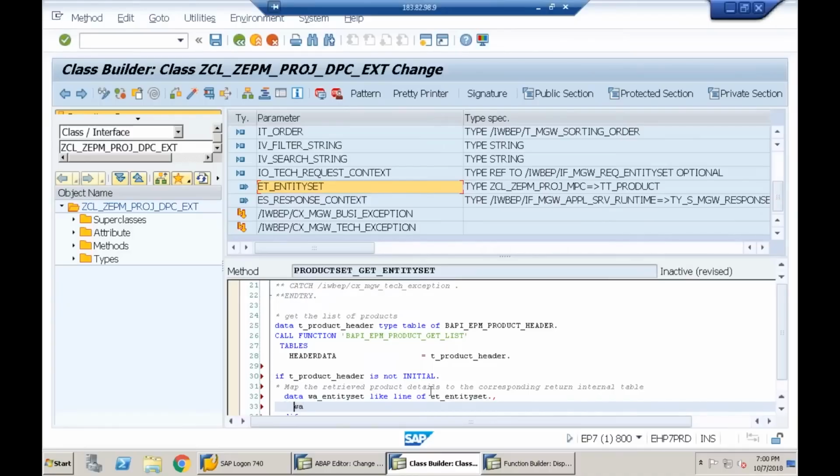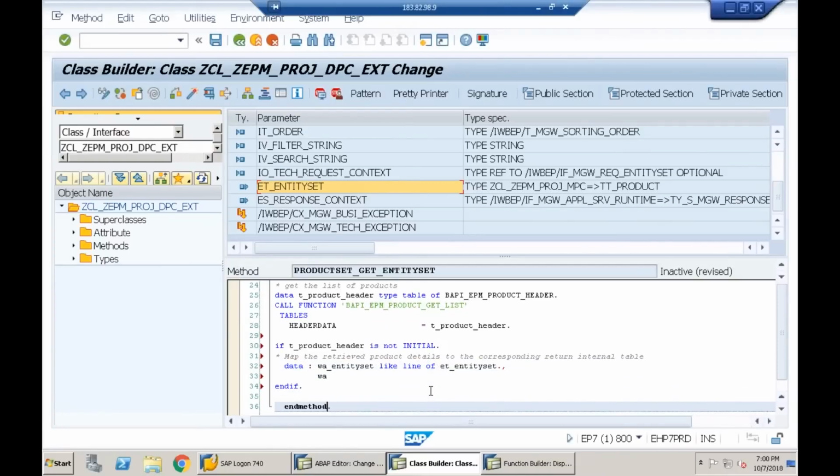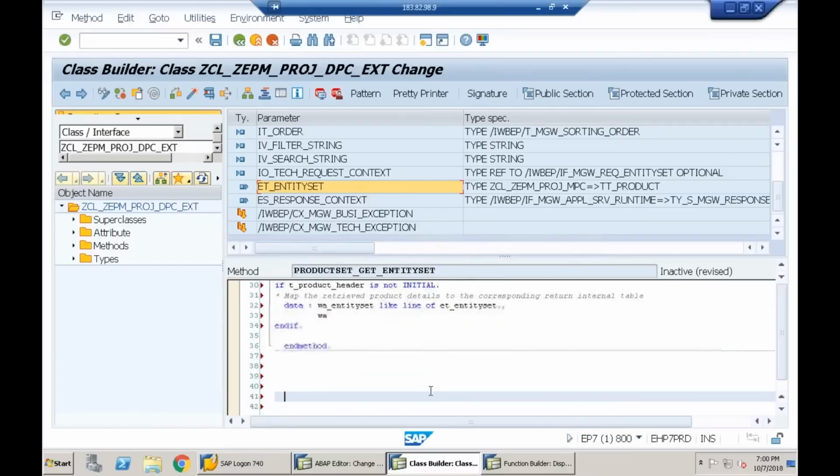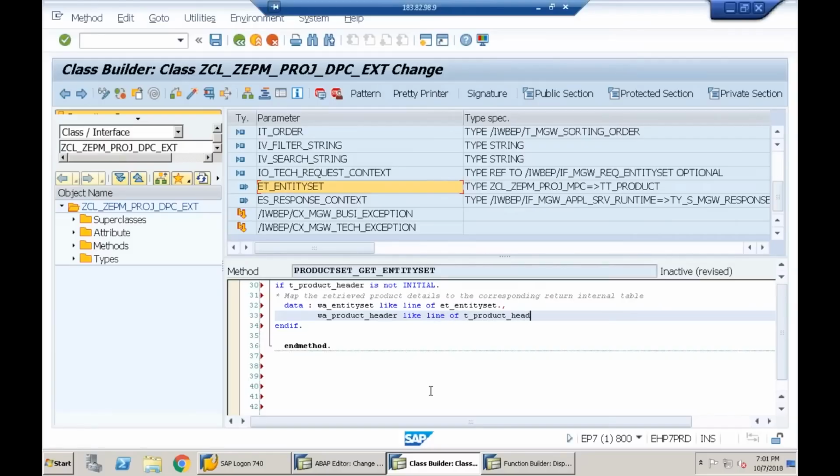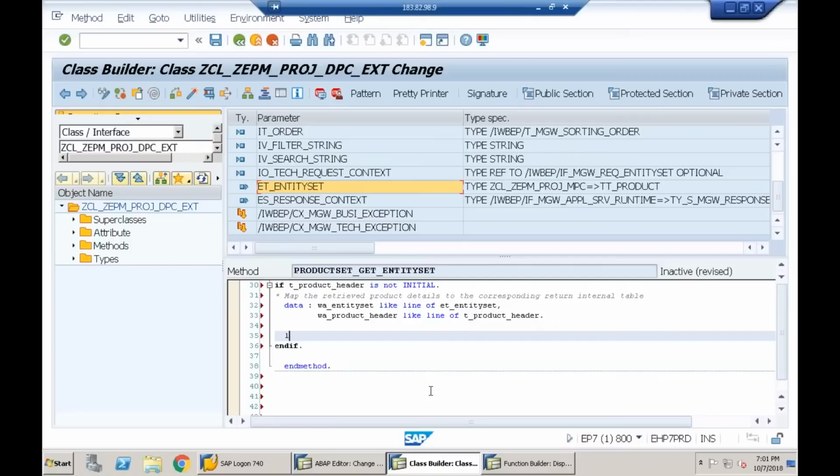So I'll say w_product_header like line of, what is the internal table? T_PRODUCT_HEADER. I got the data into this internal table. Done. Okay, so I declared both the work areas, and in general ABAP logic, what is that? I will loop my internal table.